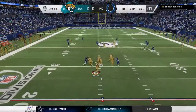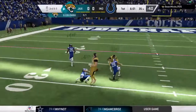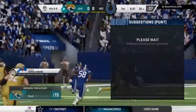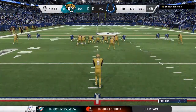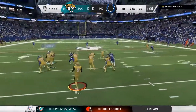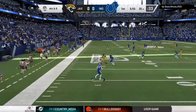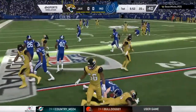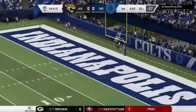On 3rd down, he'll drop to throw. Going deep downfield for Ross. Oh, he almost picked it. Nearly a turnover there on their opening drive. And that's a throw he'd like to have back. Now 4th down. On 4th down, on is Logan Cook to punt. This is taken around the 12. It'll be a 51-yard punt that time. And the Colts will go on offense here, 1st and 10.